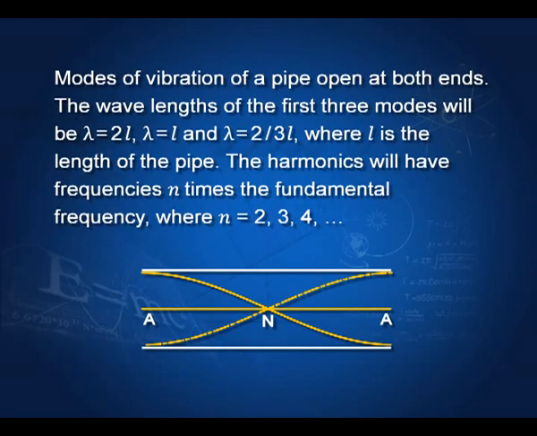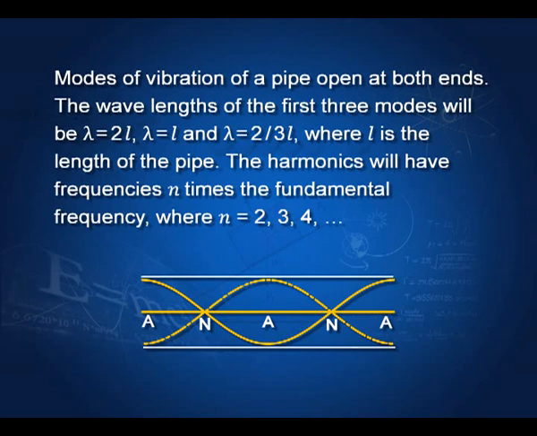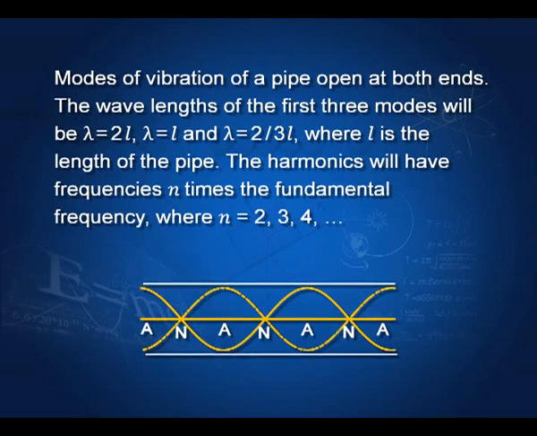Again, suppose the pipe is open at both ends, then we have antinodes and a node in between, and the length of the pipe in this case is equal to half the wavelength, 1/4 here and 1/4 here, so half the wavelength, or lambda is equal to 2L. And in this case, there are three loops. This is one full wavelength, 1/2, 1/4, 1/4, one full wavelength, and therefore lambda is L. In this case, you can see one full wavelength, 1/4, 1/4, 3/2 wavelengths, and therefore lambda is equal to 2/3 times L.